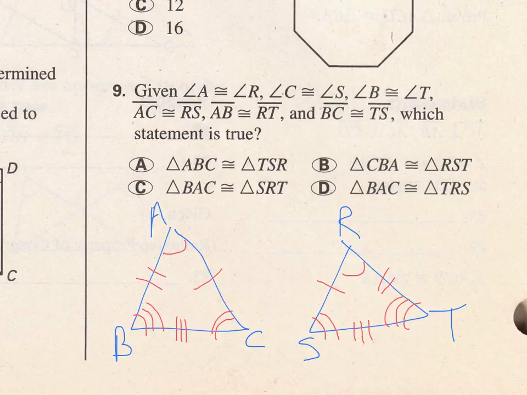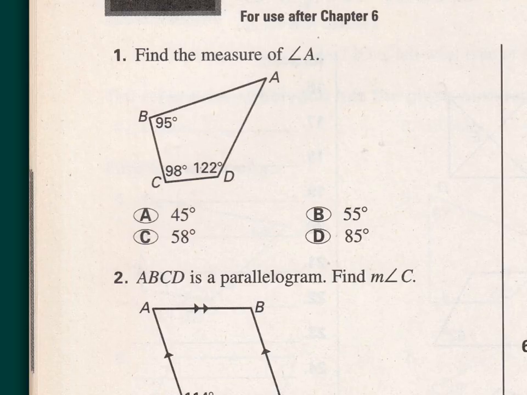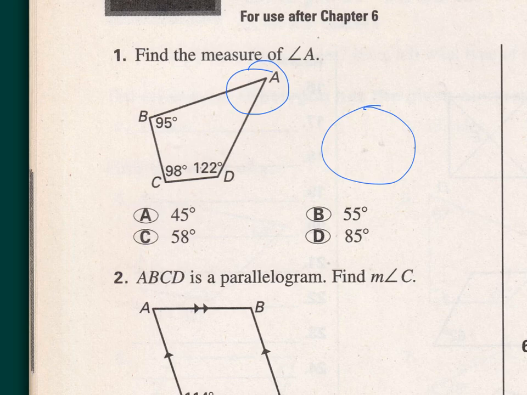Okay, guys, now we're into chapter 6. Again, this is number 1, so make sure you're doing number 1 on Socrative, unless we tell you otherwise, but that's what Mr. Shiplett told me how it was set up. Number 1 here says find the measurement of angle A. So this angle here. You're given the other 3. Remember, it's a 4-sided figure. How many degrees does a 4-sided figure always add up to? It has to do with if you make a complete circle.